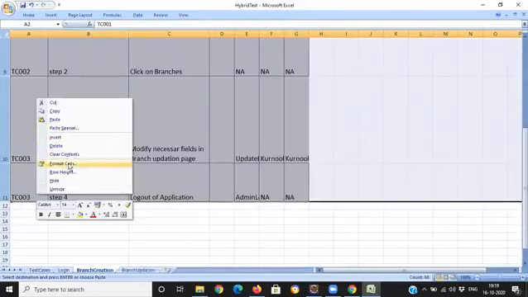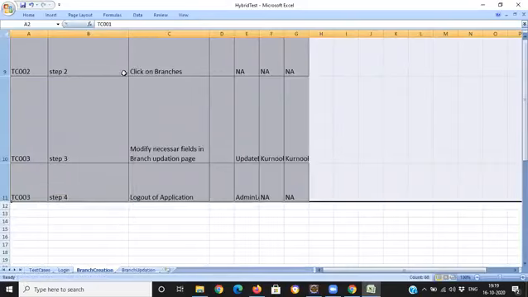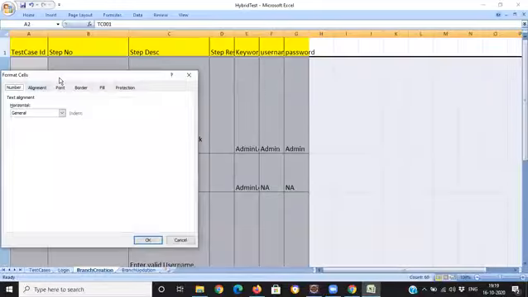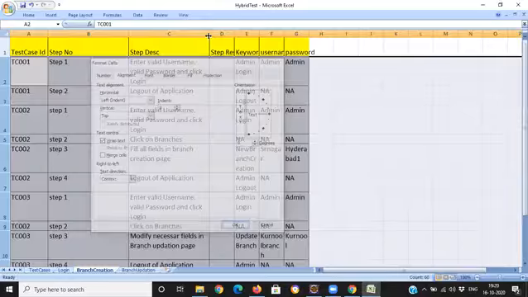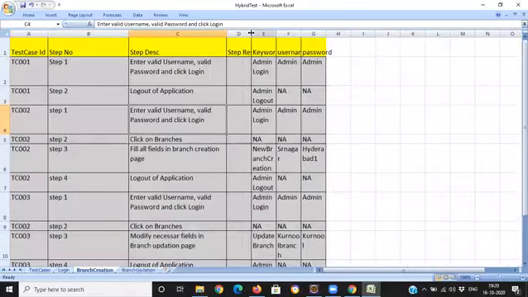I click the mouse, format cell, alignments, left indent, vertical top, wrap text, so that we can control the test case according to our requirement, right?